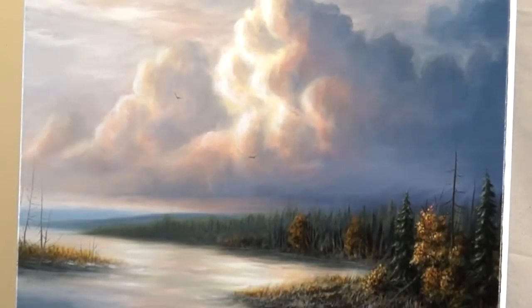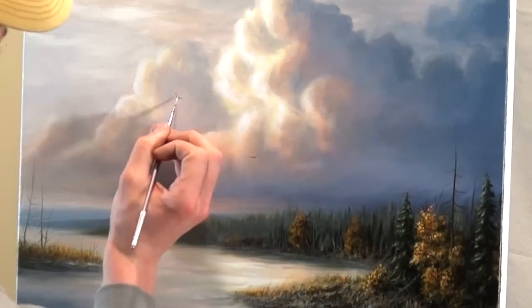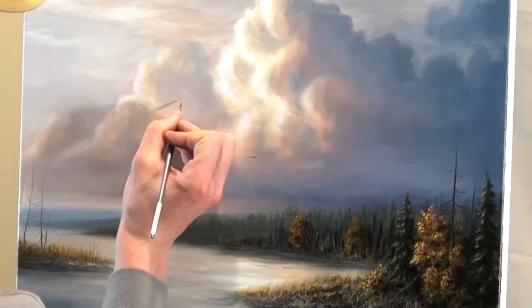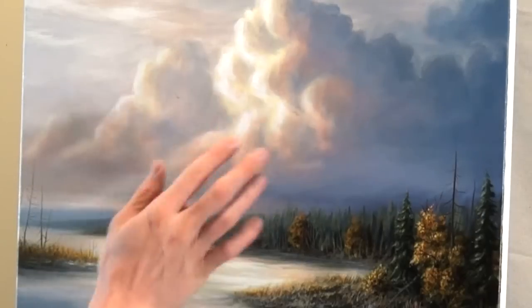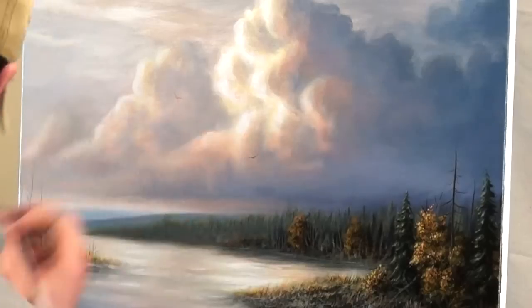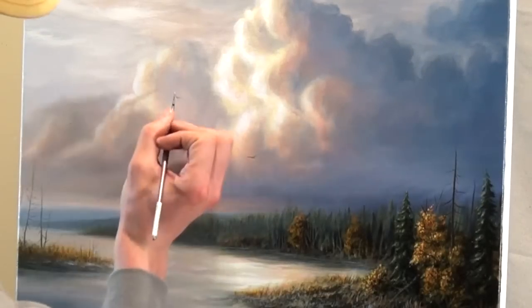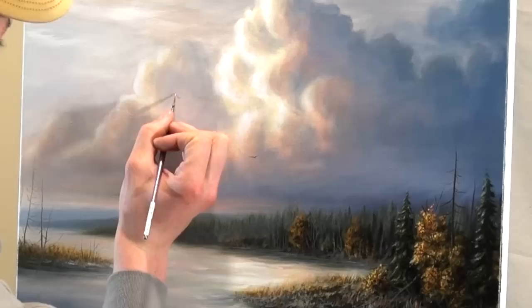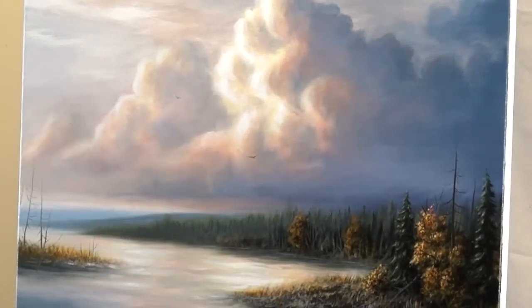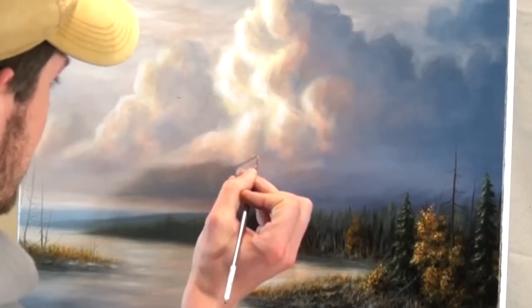Couple birds. We could even lighten our one on the left. Just got some white paint. I'm just gonna brush that white paint over it, and I'm just gonna kind of dab it. Dab it a little bit. That'll kind of lighten that. Perfect. We can do a little bit to that one as well.